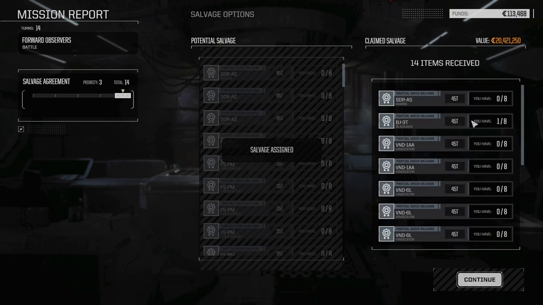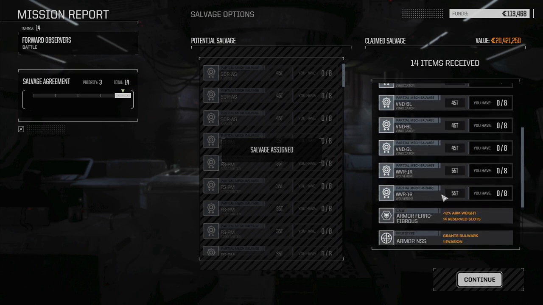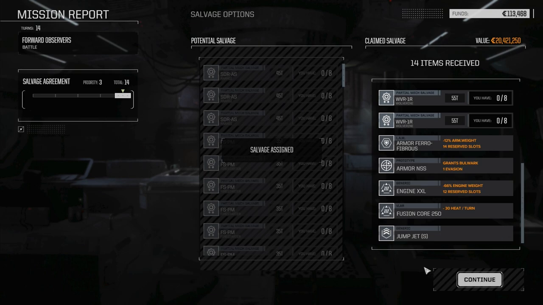Alright. Anasazi piece, Blackjack, don't really care. 1, 2, 3, 4, 5 Vindicator pieces. There's the Wolverine. 2 pieces right there. It's a different version of the Wolverine we have, but that should give us a Wolverine.